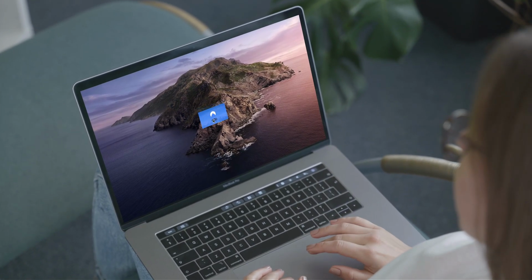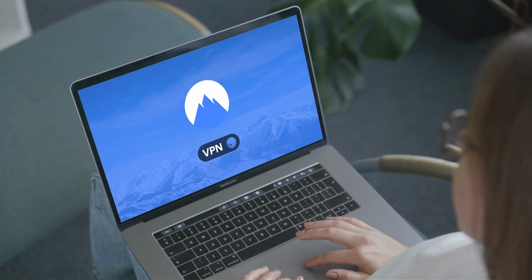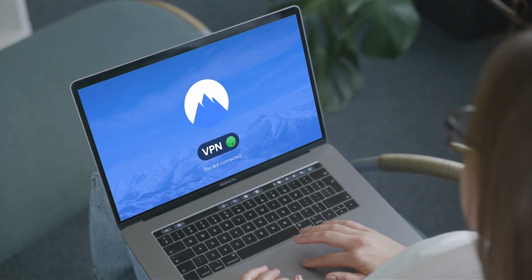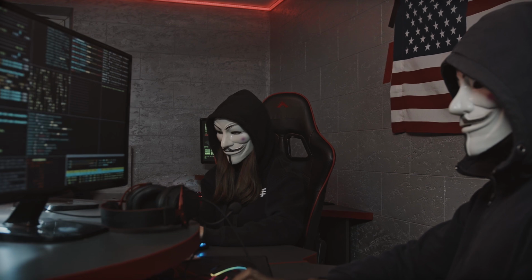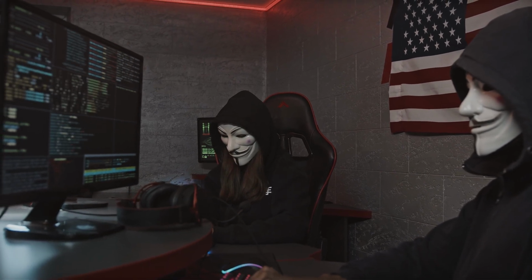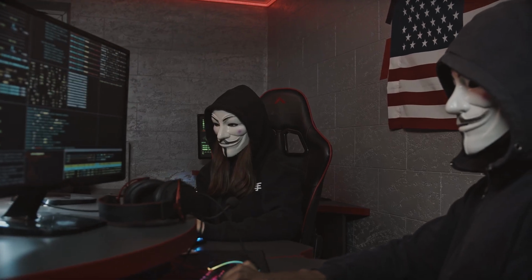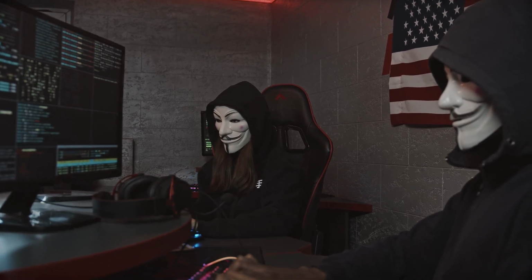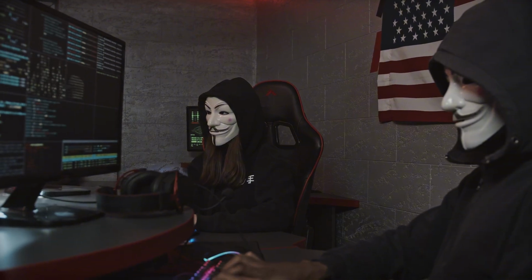And here's the key point. A VPN only hides your IP address, meaning your apparent location. But it doesn't touch the fingerprint underneath it. Same device, same browser, same settings. So the platform can still detect you're the same person, even if you change your IP 100 times. Let me show you this in practice.